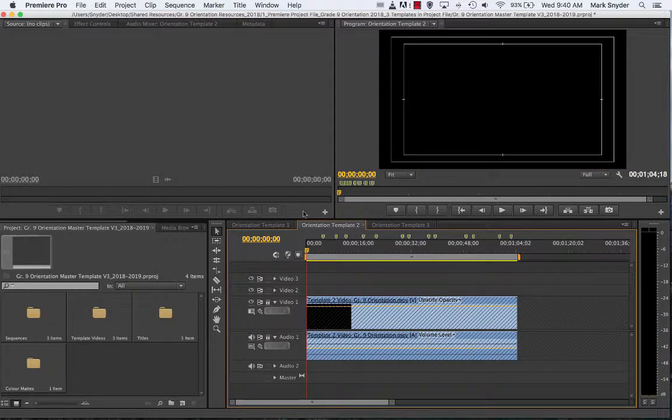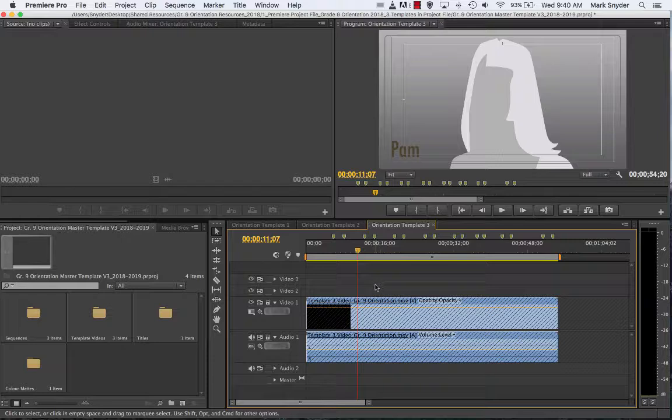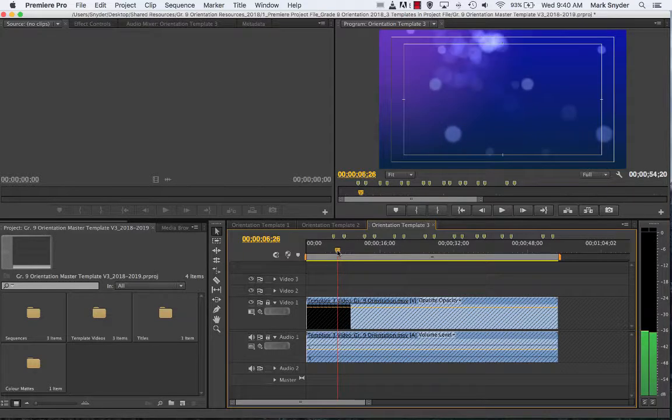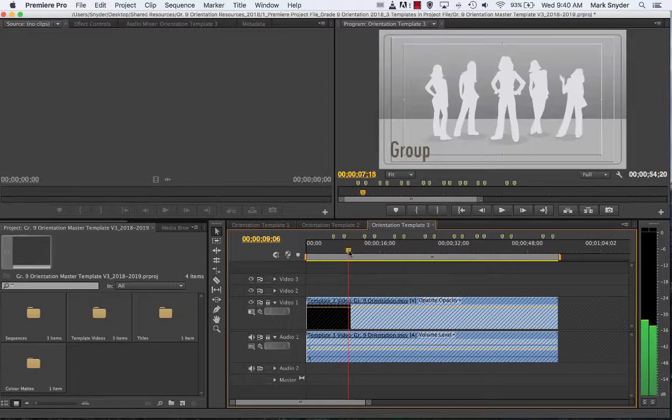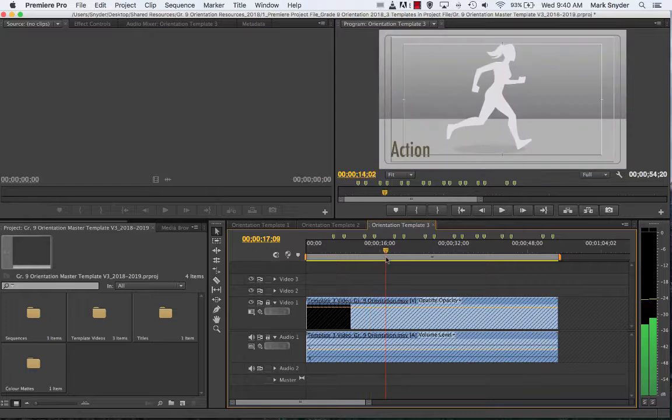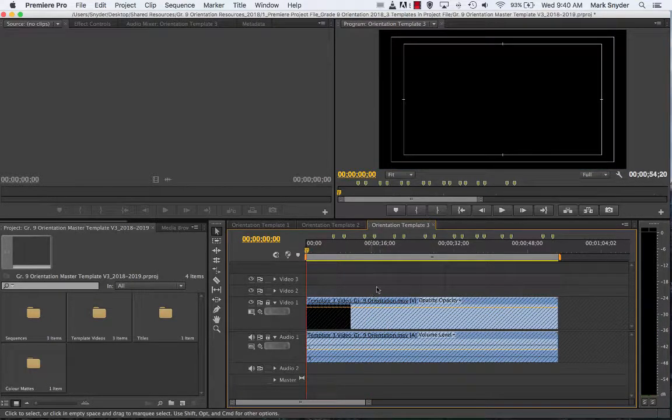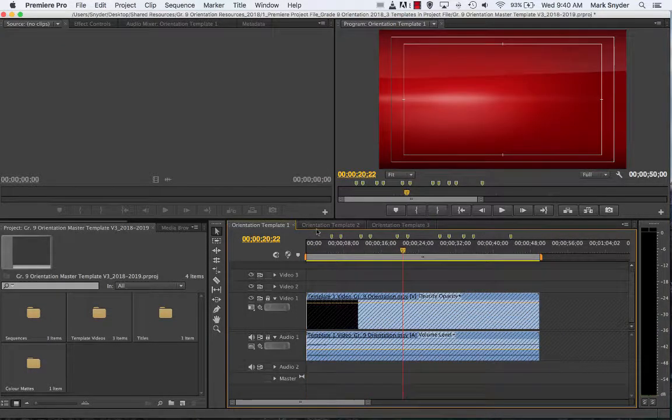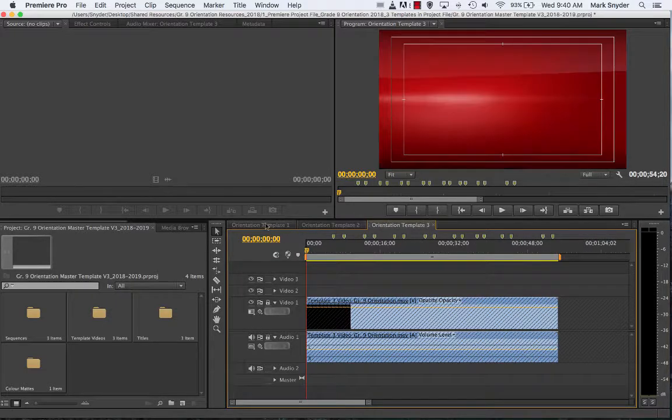So the structure's the same in all three. They're just a little bit different in look. It's certainly different music and perhaps a different pace to the cutting. Template 3 starts with the title. Look at that, camera shots, title, camera shots. So your job now is to do this. You're going to pick which one of these 3 sequences you want to edit with.